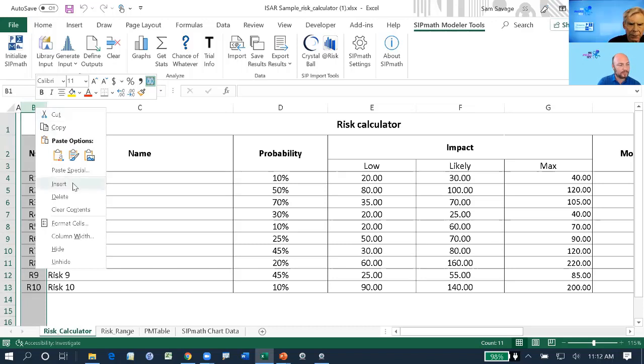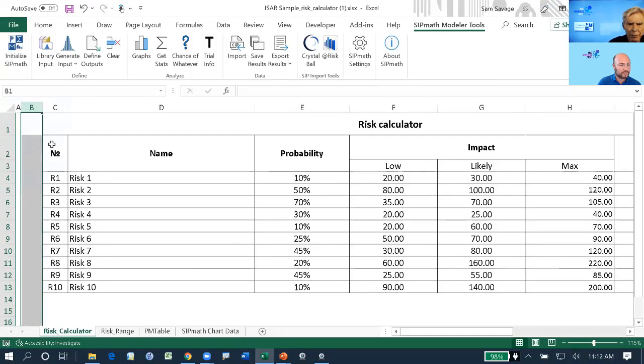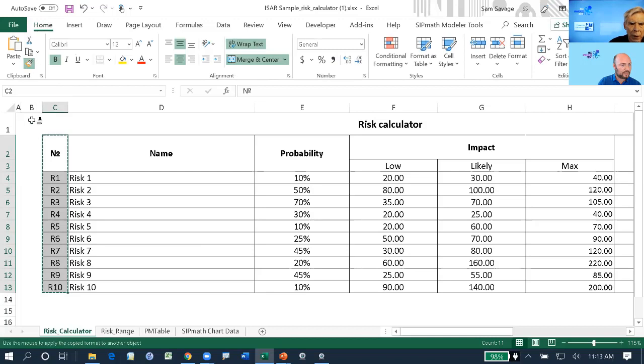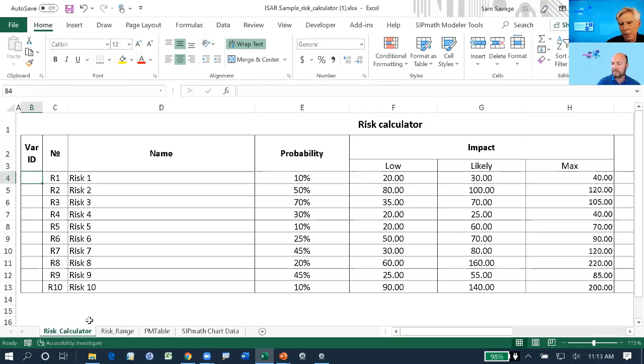without physical SIPs, I'm going to insert a new column, copy the formatting from there to there, and I'm going to call this variable ID. So think of this as an individual seed for each of these risks. And we want to make sure that in our organization, we're not using the same seed somewhere else. So seed management is a new part of the world. And Doug Hubbard is the master of that, has created these wonderful generators. What I'm going to do is just start with 1,000.